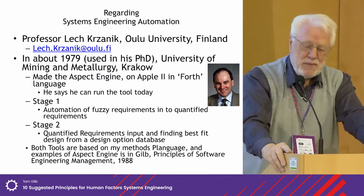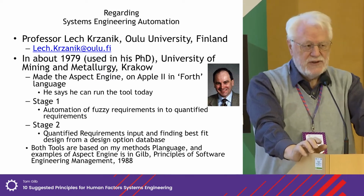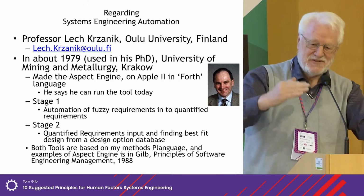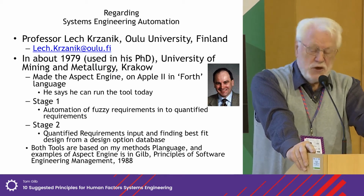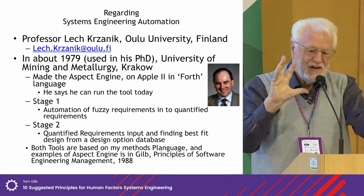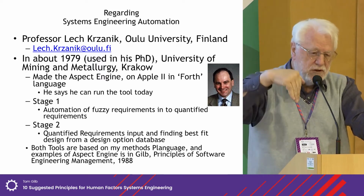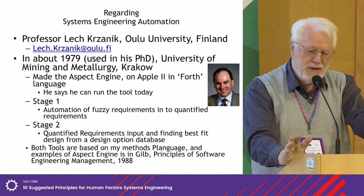So I thought, I'm developing some methods for quantifying things, and I wonder if, instead of filling oil cans and picking potatoes, for the same amount of money, because I'm not rich, I'm now contracting out to Poland. It's the first software contract to Poland. I said, I'll pay you as much as you got for the potatoes and the oil can filling, and you will write a tool to automatically quantify qualities like usability. And you will automatically build a second tool to quantify how good your usability designs are for reaching usability. A robot, an automatic design, automatic requirements.